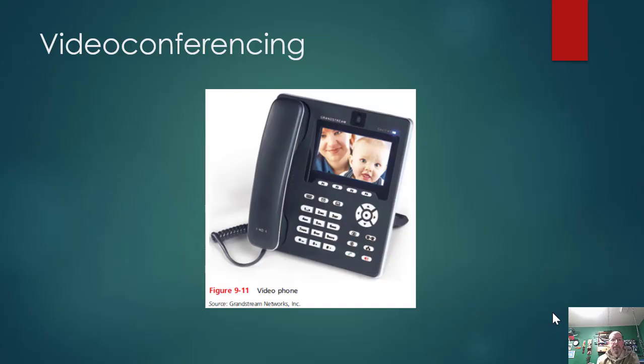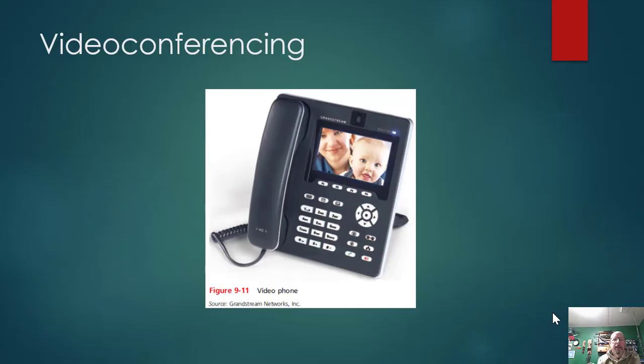What we're looking at here is nothing more than a voice over IP phone, which has the capability of doing video conferencing. Key features: if we look at the back of this, you would see that it has Ethernet ports instead of a phone jack.